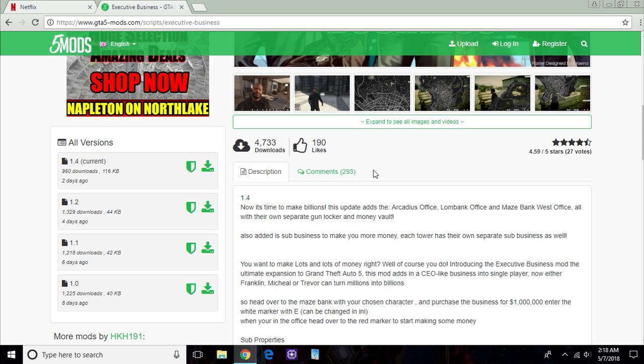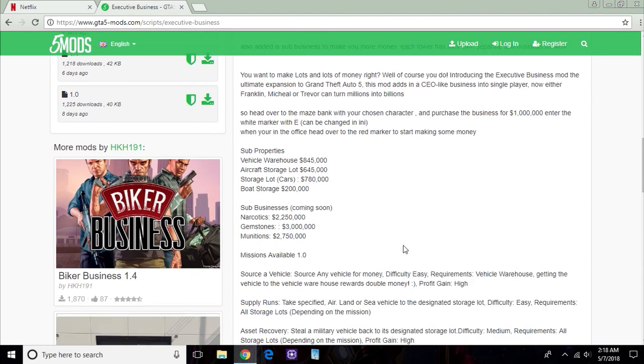Click on this icon. Sometimes it can give you an old file on GTA5mods.com, so make sure that you always check the version that you're downloading to make sure that you have the current one and not something like a 1.1 or 1.0.